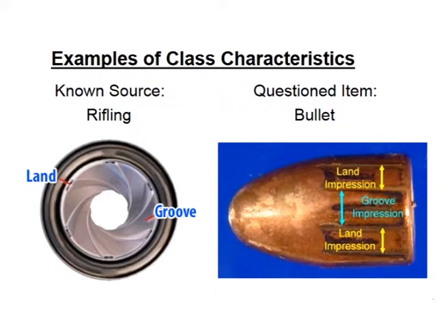Now, bullets fired through rifled firearms receive both the class as well as accidental characteristics of the barrel from which they are fired. The bullet will show not only the primary markings left by the lands and grooves of the gun barrel, but will also reveal fine striations in all the marks. These are the imprint of the small irregularities in the barrel and are never duplicated by different weapons.